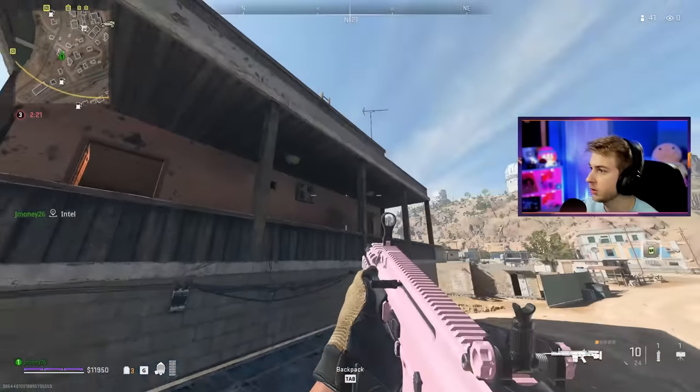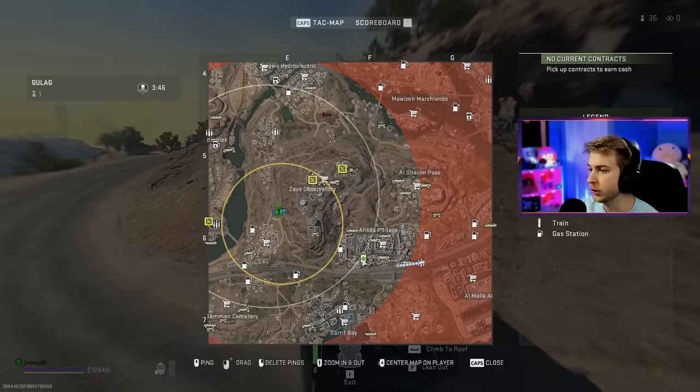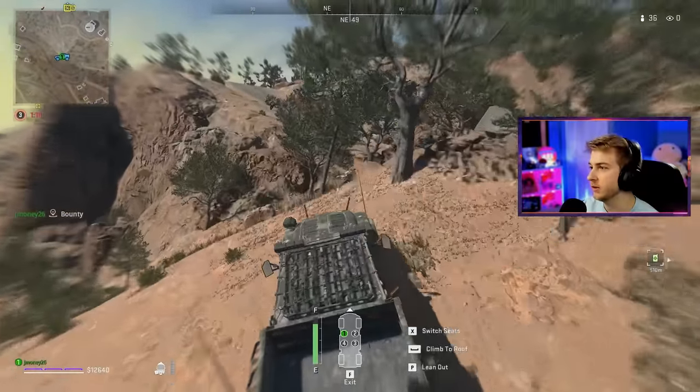This guy's gonna try to kill me. What if I just leave? Ooh, I don't think I can do that. The storm's about to eat it. What do I do now? We could try a bounty contract. Be a little deviant. Let's go do that.